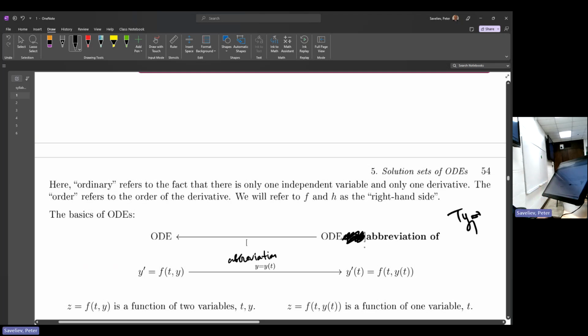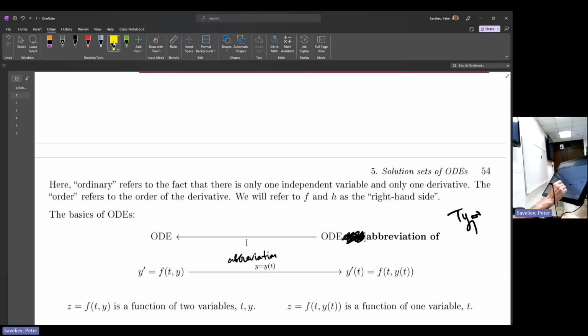Right, so I drop t in parentheses. If I remove t in parentheses, then things just look simpler, and we want it as compact as possible, like this. Okay, so y is presumed to depend on t, and therefore it doesn't have to be repeated again. Okay, all right. So on the left, we now look carefully.